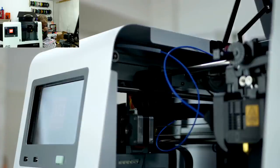Spool turns clockwise. I did buy this. So this one, as always, got sent to me as a review unit. In this case, I do have to return it. Let's see, is there anything else in here? So that's the extended quick start guide.